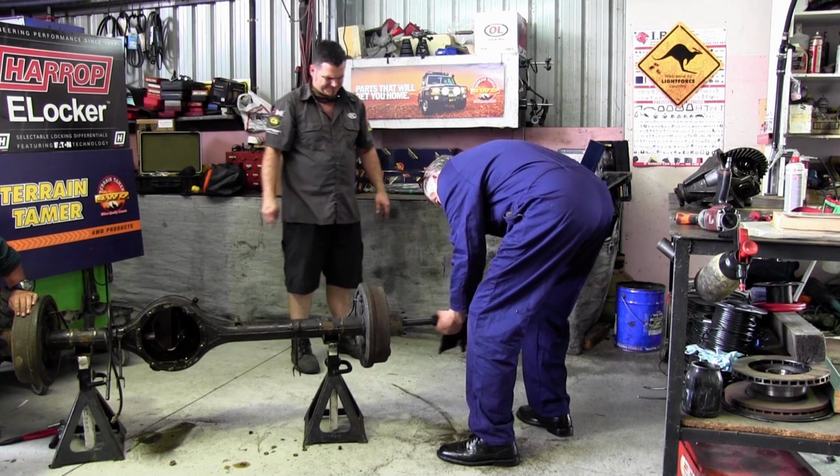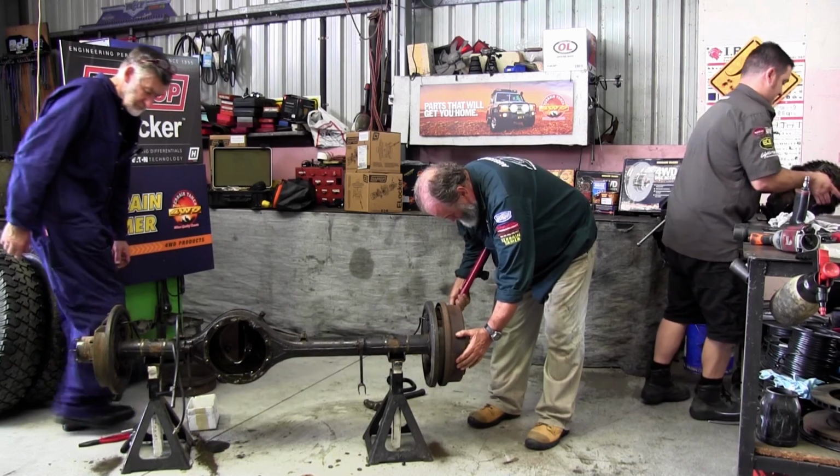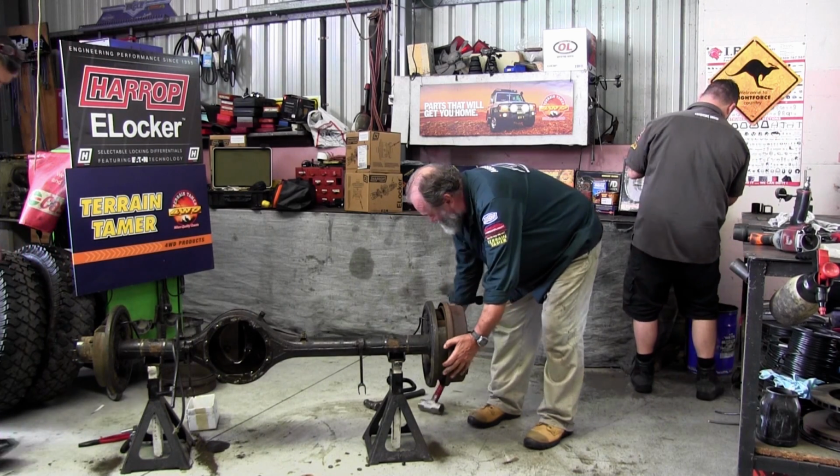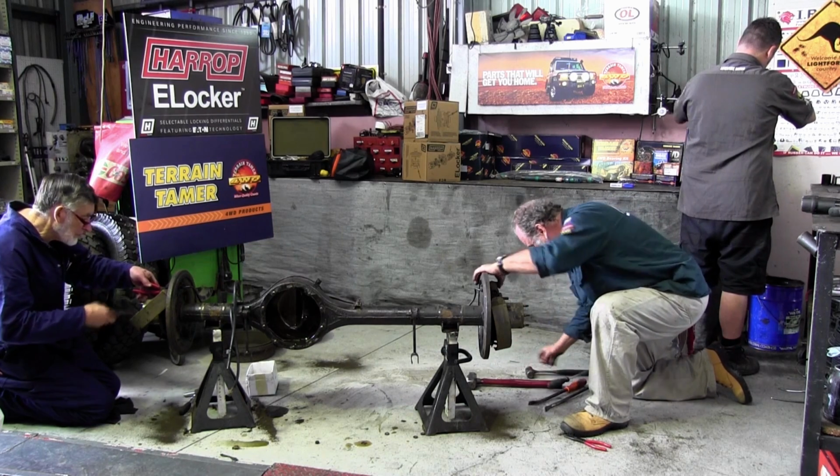Yes, it is easier to strip a Nissan axle, but then you can also strip it just by driving it around a lot easier too, can't you? I never said that. Oh, gee, I love this kind of stuff. I love getting hands-on with my trucks. It's the only way to know them.